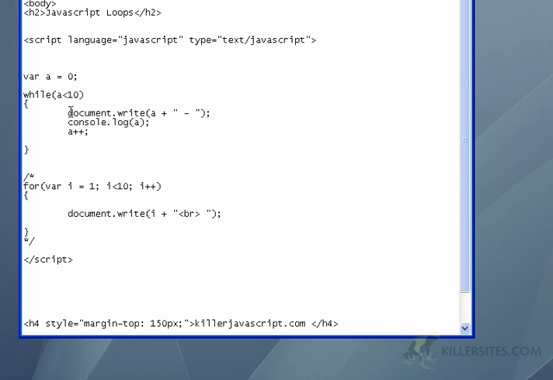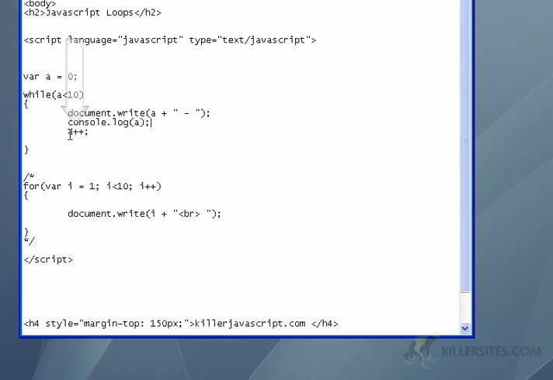And I think we've looked at document.write before, and this is a built-in function in JavaScript that allows you to write to the page. We're going to use it here just for the sake of our little example. So we're saying while a is less than 10, you're going to write to the page the value of a, and you're going to write a dash beside it, right? We've got the quotes here, and we use quotes because this is a string, right? A string of text. I hope you remember that from a previous video. Another thing I'm doing is using the Firebug console.log to log the value of a at the same time.